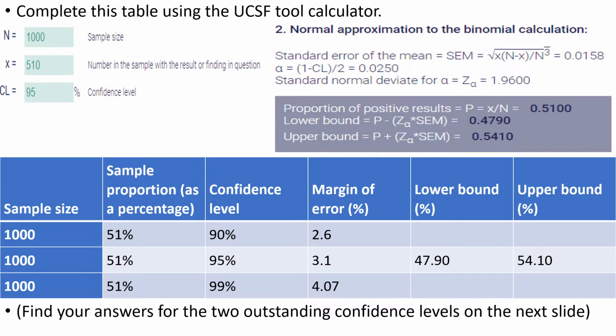And that would have given you your confidence interval that would have been 0.4790. So we're just going to multiply it by 100 to get a percentage, and that will be the lower bound, and the upper bound will be 54.10. So we can put it in our table. And now please pause the recording and do it for the rest of the values, the missing values, and complete the table, please, by using this app.